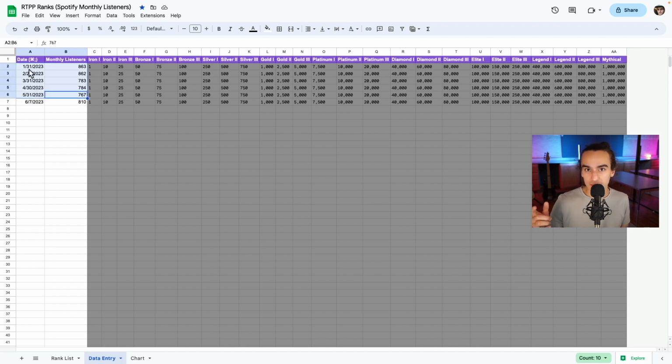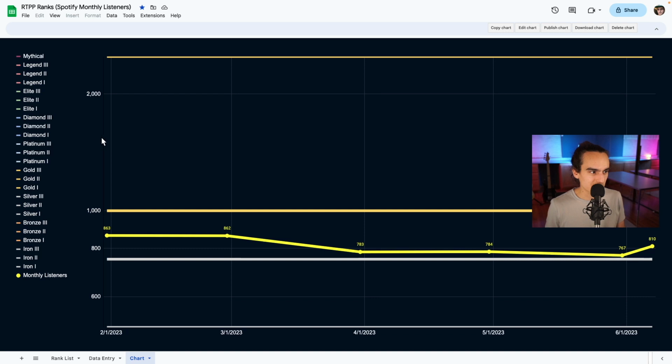Spotify sends out monthly emails on how many listeners you've had for the month. And so I just went ahead and input my monthly listenership that way for the past. So this is what my rank looks like, my chart. And I'm already excited using this. You'll see it's zoomed in.